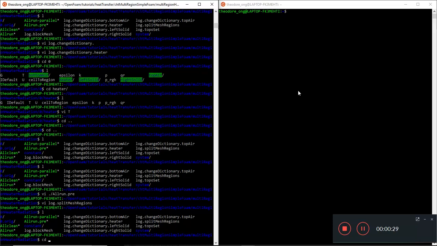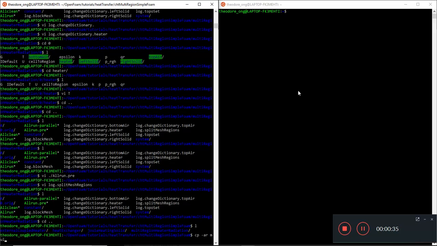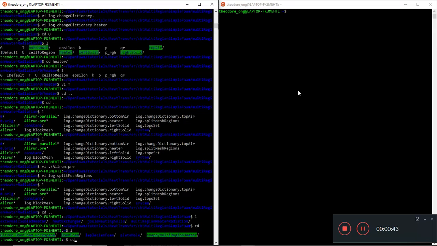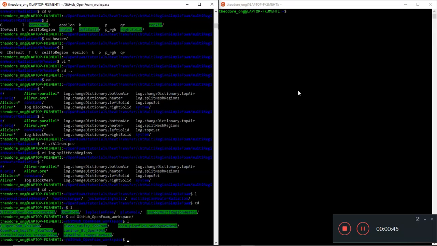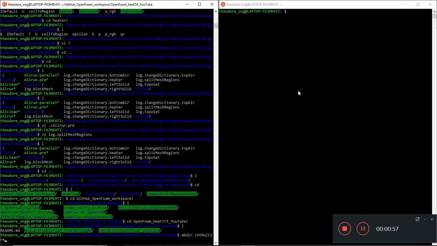So what I'm going to do is copy this multi-region heater. Or rather, let me go to the GitHub workspace and put it here, and let's make a directory called chtMultiRegionFoam.